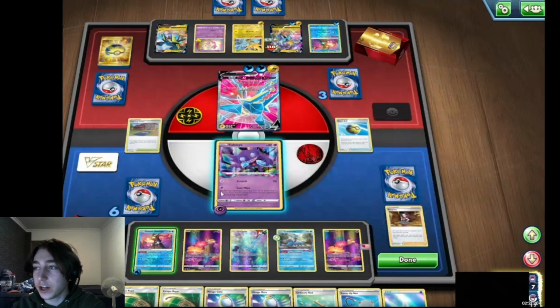Something that's really good in the Vikavolt matchup is killing Zapdos, because if you kill Zapdos, it makes it very hard for them to kill your Sableyes, your Comfies, your other Pokemon. So you have to keep in mind that killing Zapdos is an amazing play when you can hit Sableye.